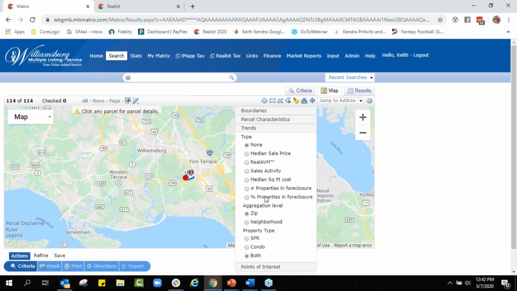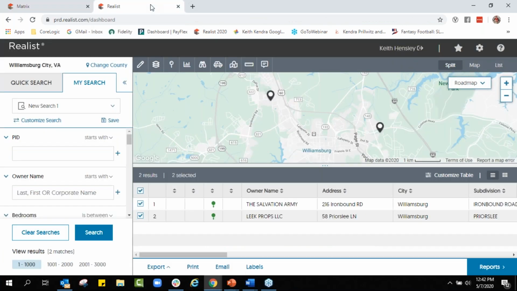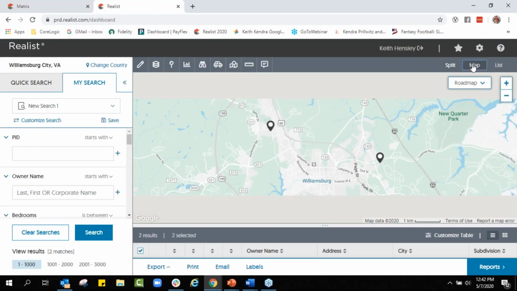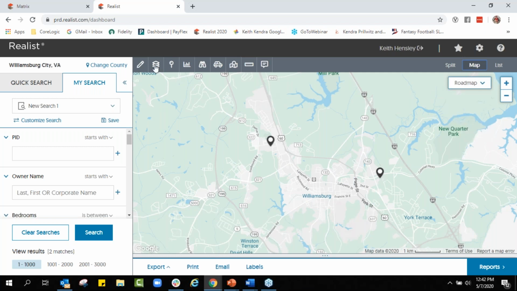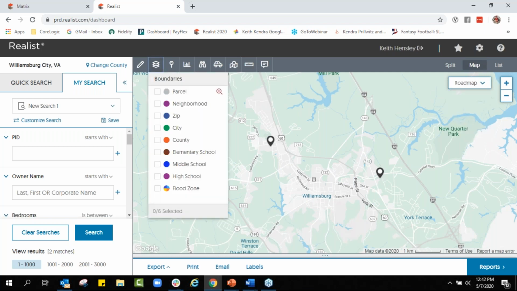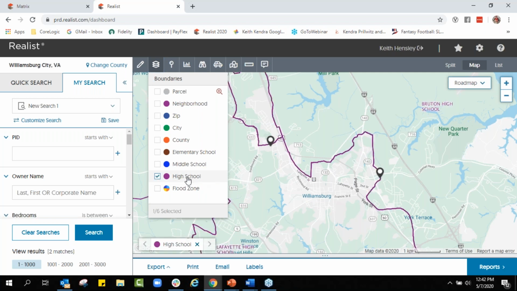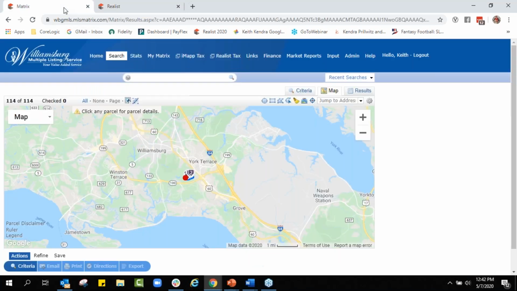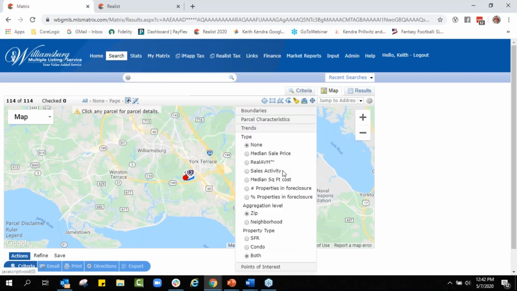Trends. I really like this trends. Now you actually have this in both of them here. So let me just show the map here. If I go up here, you got the boundaries. So if I turn this on, oh wow, we actually have high school, middle school, and elementary school boundaries here. I think we should turn this on also in the Matrix one, because in the Matrix one we only had school districts.